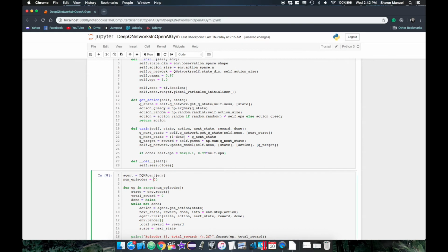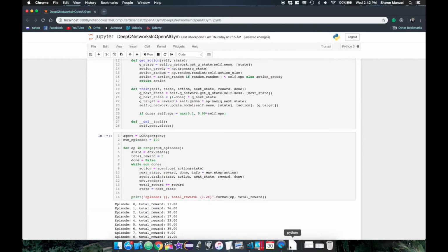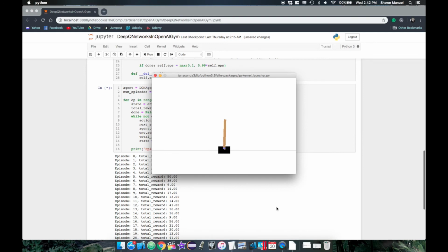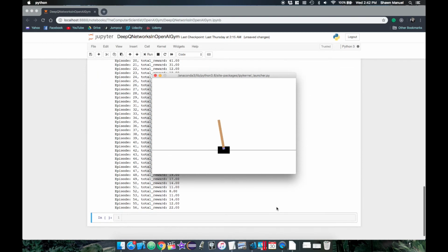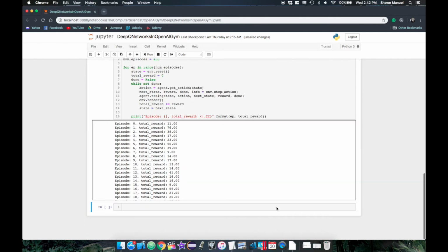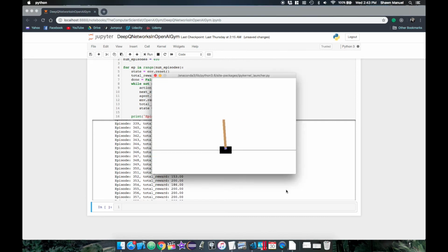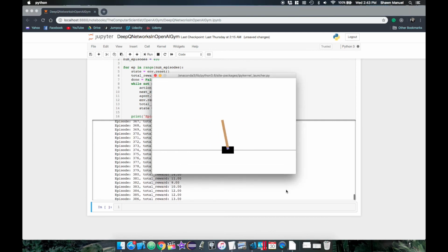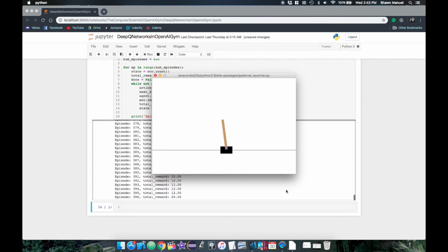So now when we run this, the agent takes a variety of actions and starts to increase its total reward after more episodes. But although our agent can get the maximum reward of 200 after about 400 episodes, the performance is still quite unstable. And taking 400 episodes is also quite a long time for training the CartPole environment. So let's try enhancing our training efficiency with a technique called experience replay. If this concept is new to you, I also have a video explaining how it works.